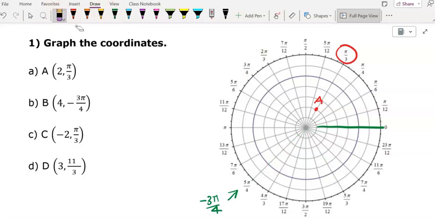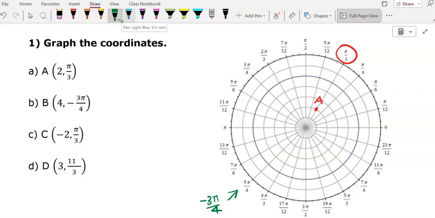So if you don't know where you're at, and you're given a negative angle and you want to know where a positive one would be between 0 and 2 pi that you're comfortable with, remember, it's just a coterminal angle, so all you would do is add 2 pi. That way you can go ahead and get what you need.